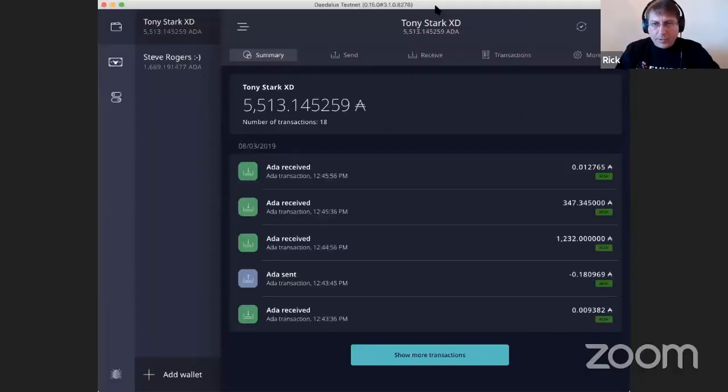All right, so here's the testnet version of Daedalus. And you see in the top right corner here, there's a red badge that says testnet. That way you know you're on the testnet version. I don't know what you're always going to say, but there'll be some other indications. The colors are a little bit different. This is the newer version. This is the current version, Daedalus 0.15.0. So that is the newest version of Daedalus.